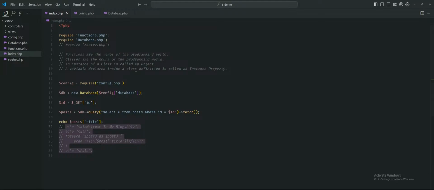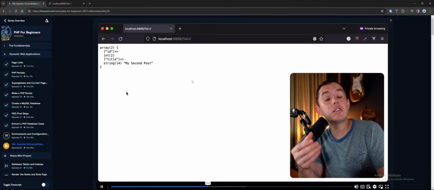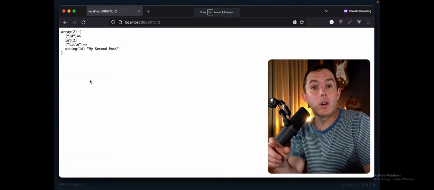I think it's %20. That's how you express spaces in URLs, but obviously I'm not going to press enter.